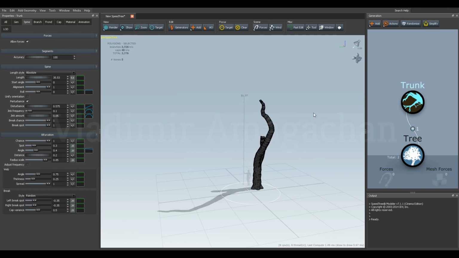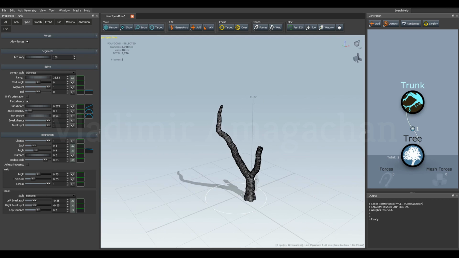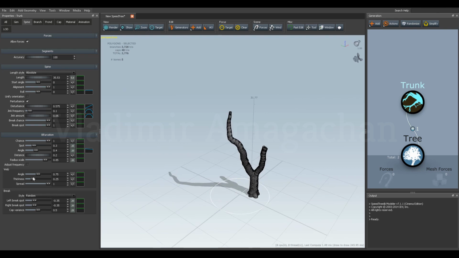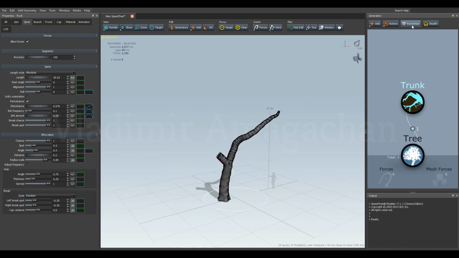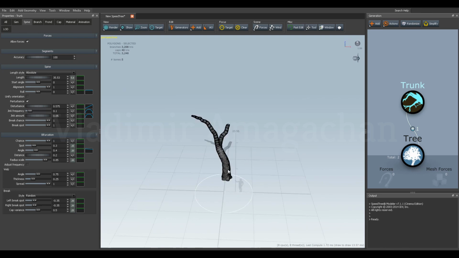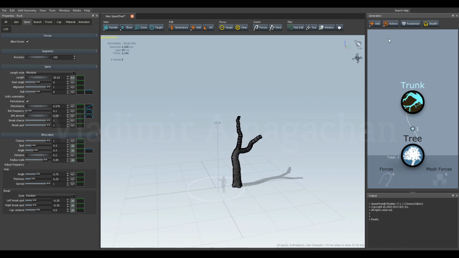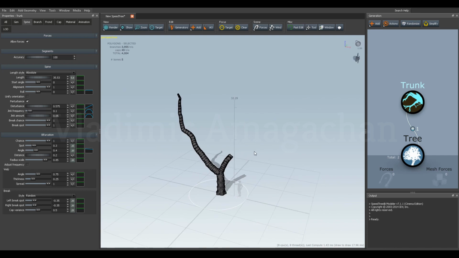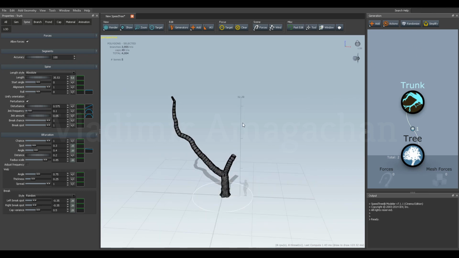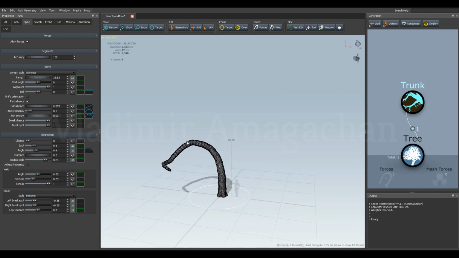Click on randomize, and you can see it will create a new trunk for us in the viewport. The same settings are used for this trunk, but it is a different generation. You can hit randomize every time and it will give us a new generation different from the previous one. This randomize button is a very useful helper function. And if I decrease this chance to 0, that means no bifurcation will happen.